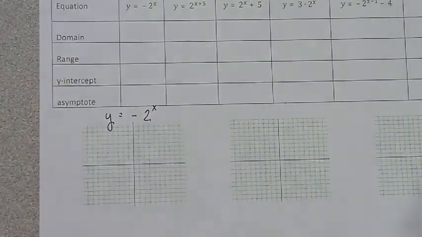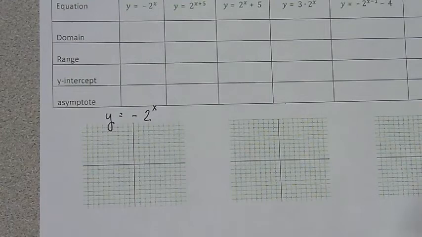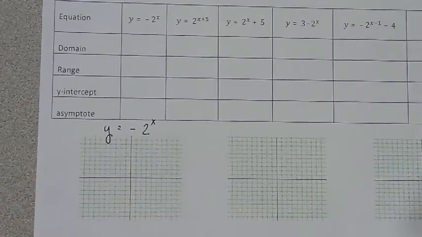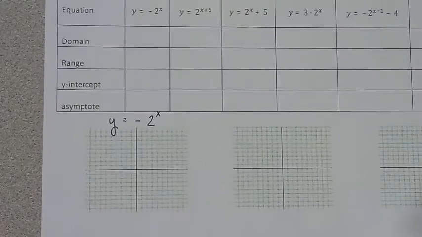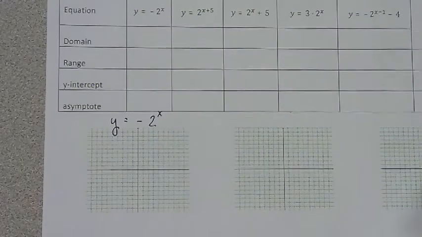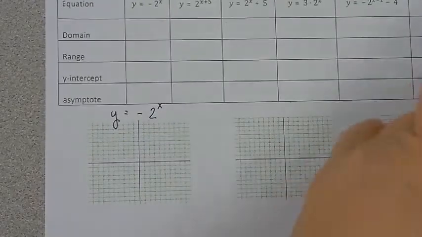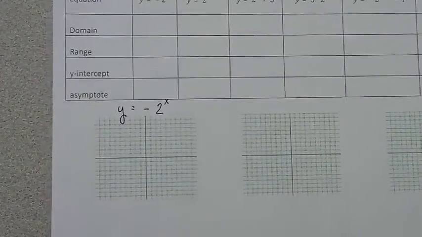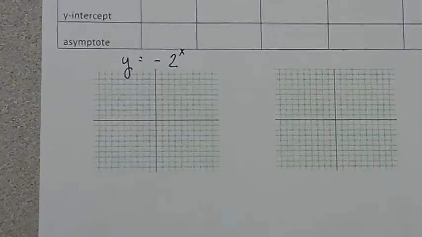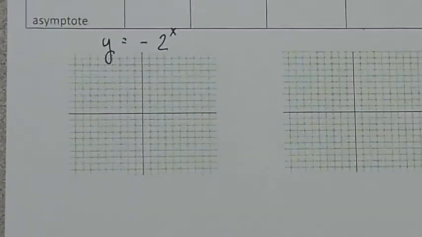Let's do a couple of examples here. Actually, we're going to do several examples, and I urge you, don't just watch one or two and quit. Stay with me here. So let's think about this one, and if you want to print off this note sheet, you can. I'm going to try to actually blow this up here so that you can see the graph a little better. So we're doing this first one, y equals negative 2 to the x, and then we're going to answer each of those questions that's up in the box.